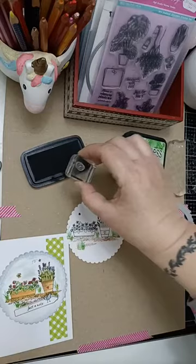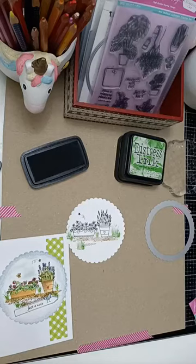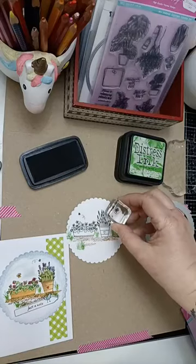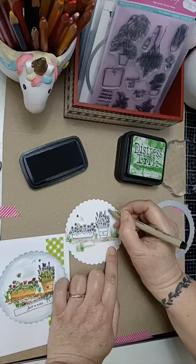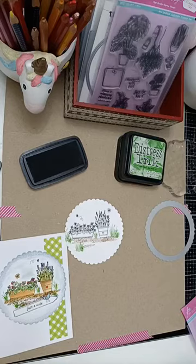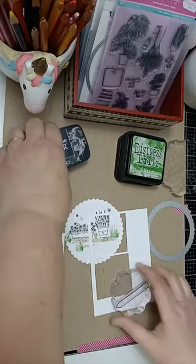Now the little bee - when he's dirty he's quite hard to see, he's so small but so cute, and I really needed him in the set. Just very gently kiss it onto the paper because it is such a small design. And likewise with the bee trail - just gently kiss it onto the ink pad, and there he is, buzzing away. Lastly I'll add a little butterfly. I messed up there but that's why they invented Micron pens - just fill it in.